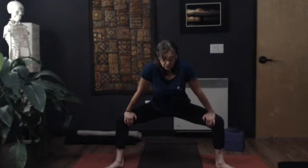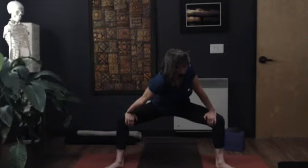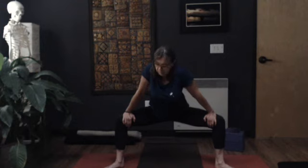Exhale, press into your left hand as you rotate and turn a little towards the right. Take another deep breath there. Your next exhale, turn back to center. Again, pelvis comes down a little bit. I'm going to let the shoulders shrug up towards my ears. Breathe deeply. One more deep breath in. Exhale, let's twist the other way.